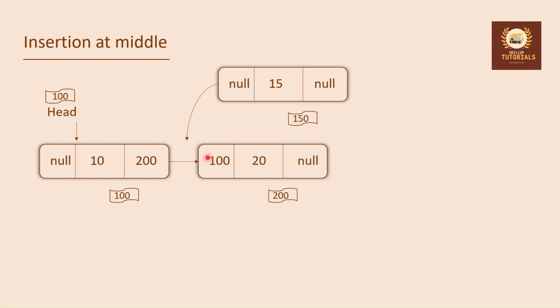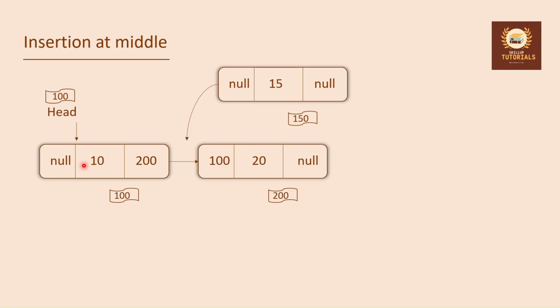First, what we need to do is, always first we need to change the new node values, like new node previous and new node next. How can we change this? To change this, first we need to navigate from first node to temp node. Temp node means position, like if they want to insert at the fourth position, we need to travel until the third position, that becomes temp. Then temp is 100. This is the first node. In so many cases, there will be 10 nodes and they want to insert at fifth node.